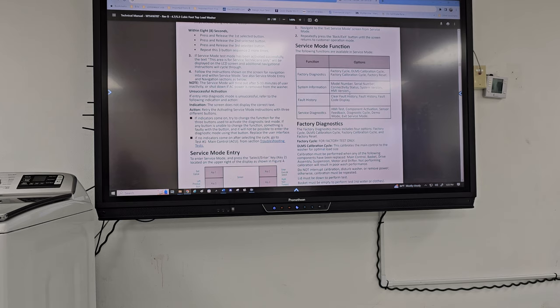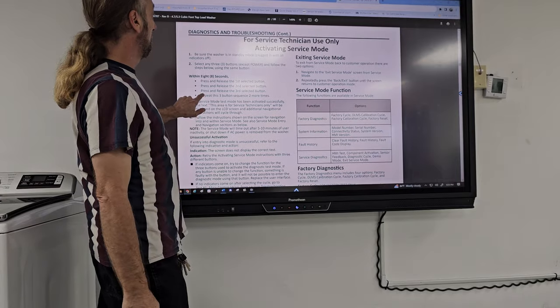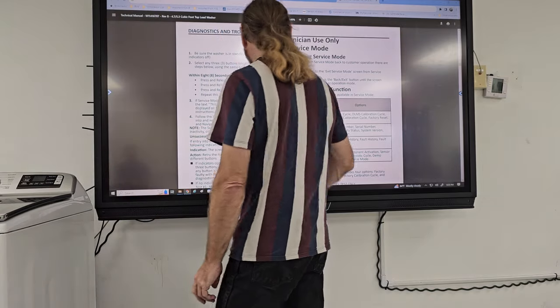So let's go into our first diagnostic step. We're in standby mode, so nothing's lit up. I'm gonna pick three buttons. I'm gonna go ahead and pick deep fill.